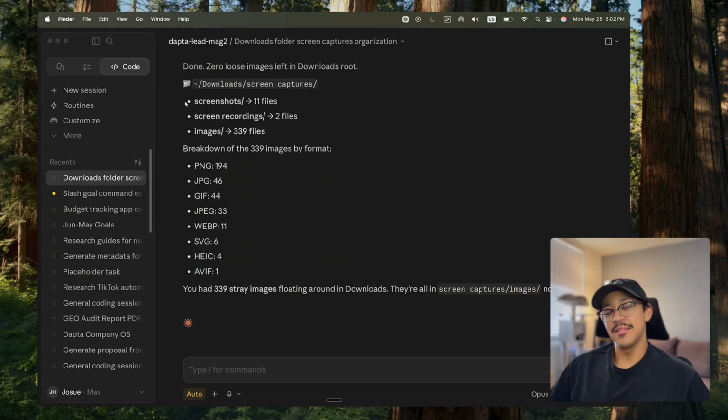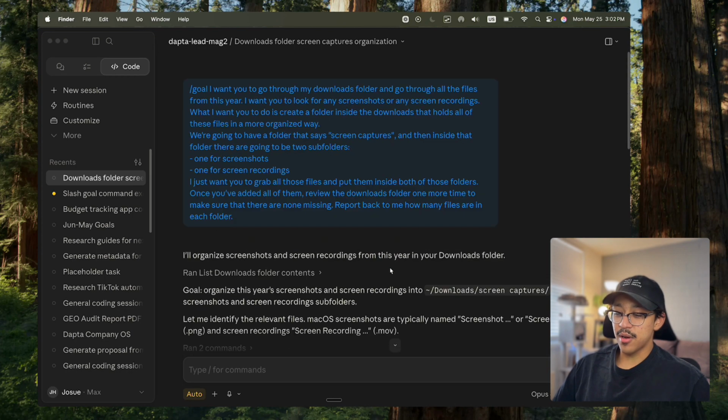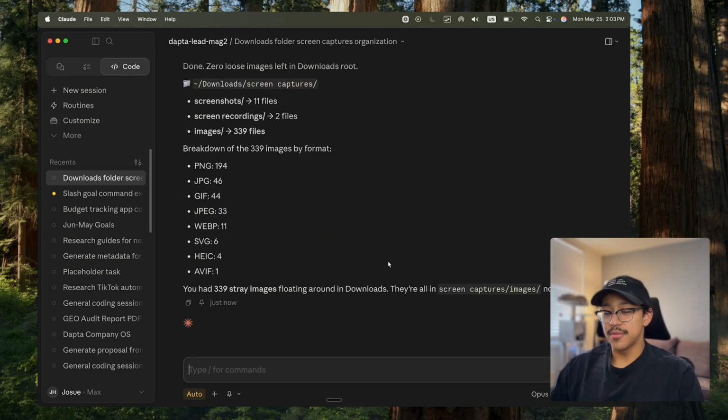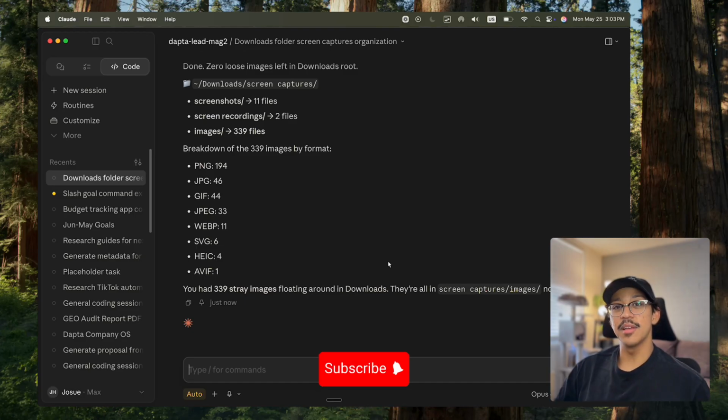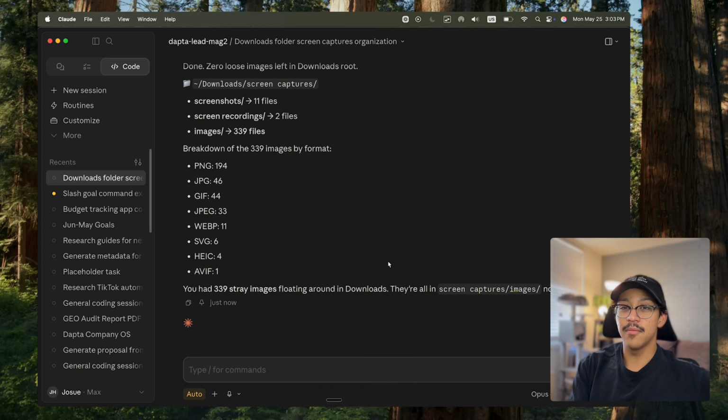A very simple example of /goal. I've used this for different things as well, in more advanced projects, for example, building an MCP for creating voice agents through Claude Code, and I'm going to be putting more content about that later on. But this is a very complex project just because there's a lot of stuff that needs to be iterated. For example, one of them was copying a big repository of skills from one repo into another one. And the goal was to be able to migrate all of those skills without missing any of them.